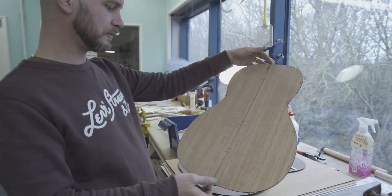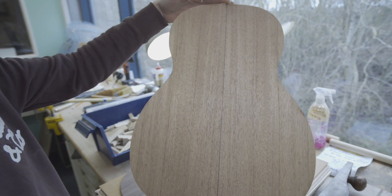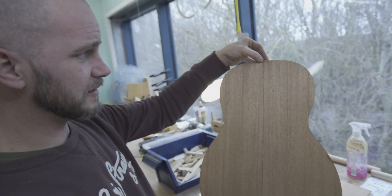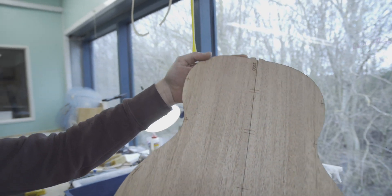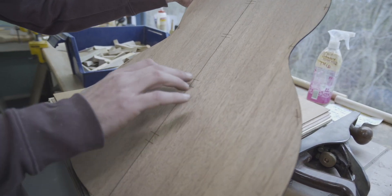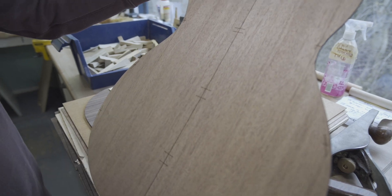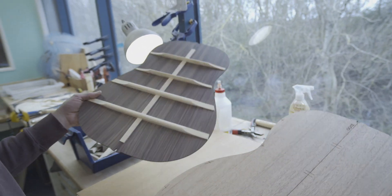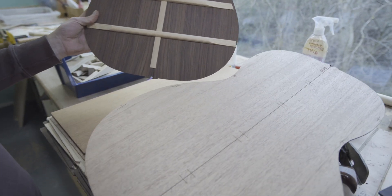So we have our back freshly off the laser cutter. As you can see, we got the shape we wanted — always a good start — but most importantly, when cutting these backs we've got the right shape and it's perfectly centred, so we've got our back strip bang in the middle running perfect top to bottom. As I mentioned before it went in, the laser does cutting but also etching and marking, so we've got positions for our four back struts in the centre. When we put our strip on we know we're taking sections out in the right place, and the left-to-right positioning means when we stud or brace it we end up with something consistent — all our 0012s will have their braces in the same position.